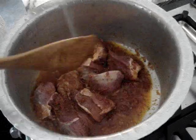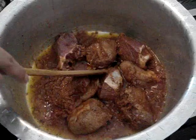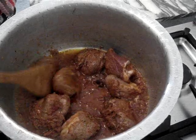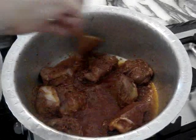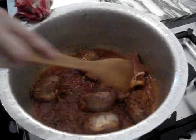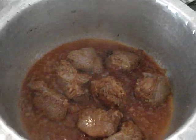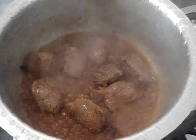Add a little bit of salt. Turn over the meat pieces. And we'll add a little bit more of boiling water, just to make sure it doesn't dry up. We've got the masala just right now, so we will add the bones.